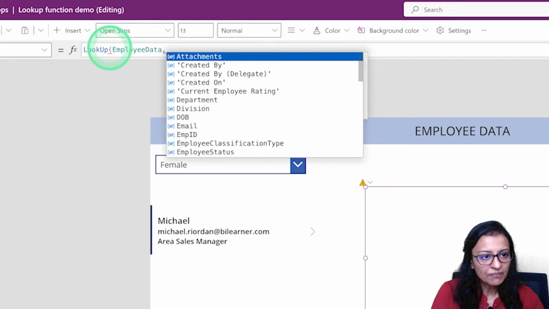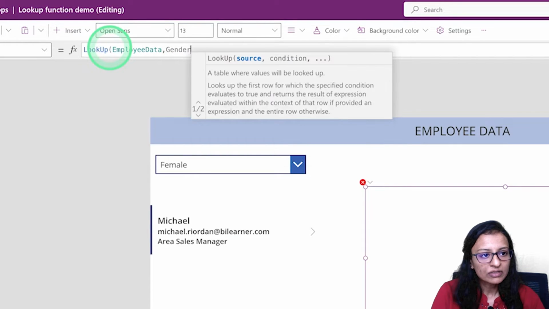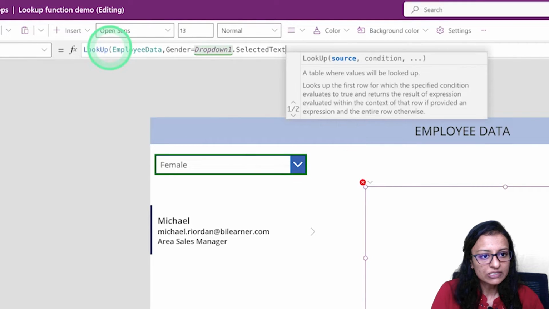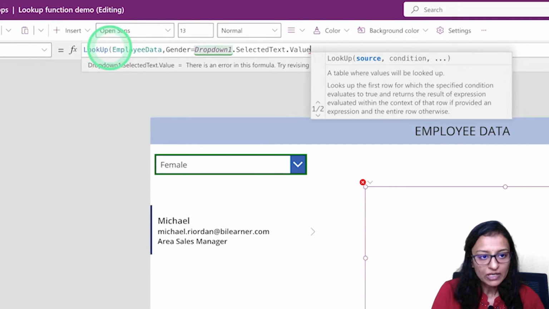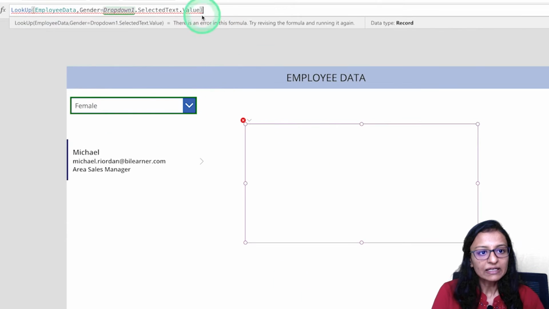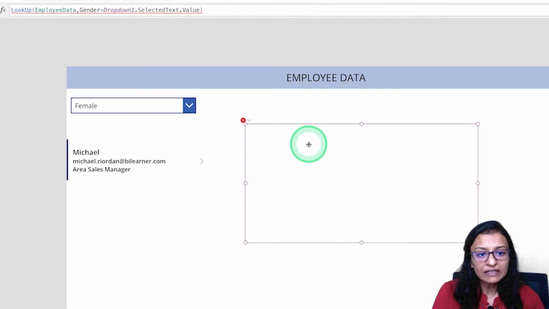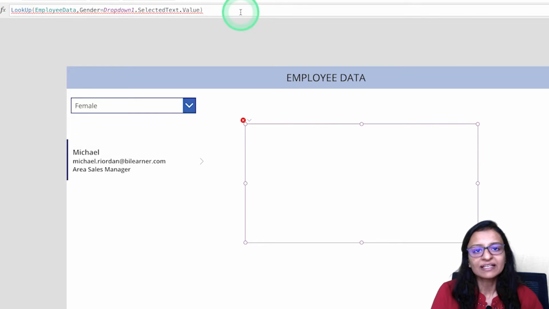Employee data, then based on gender I am filtering the data. So let's say Dropdown1.Selected.Text.Value. Now if I write this, it will generate an error. Why? Because if I write that same thing in a gallery control, it does not generate an error, but when I write it in the text property of the label, it generates an error.